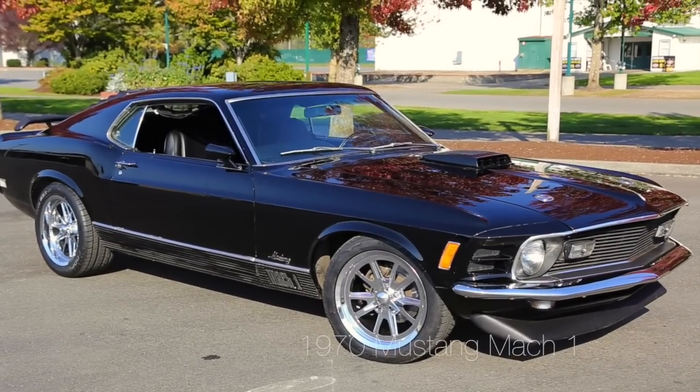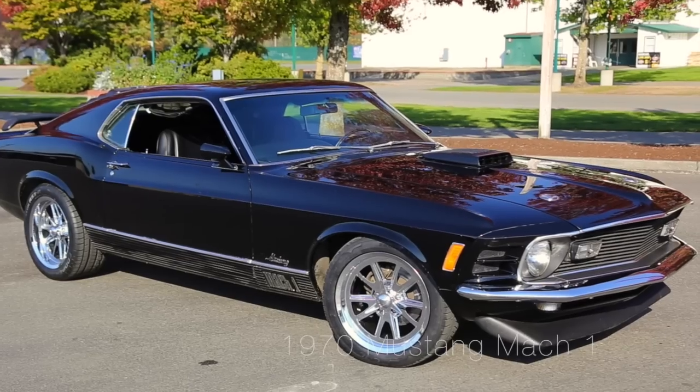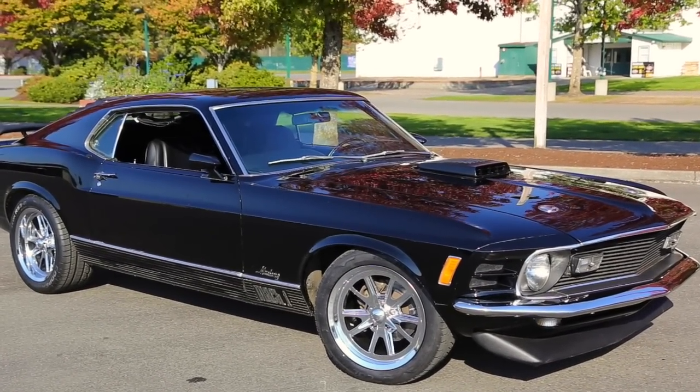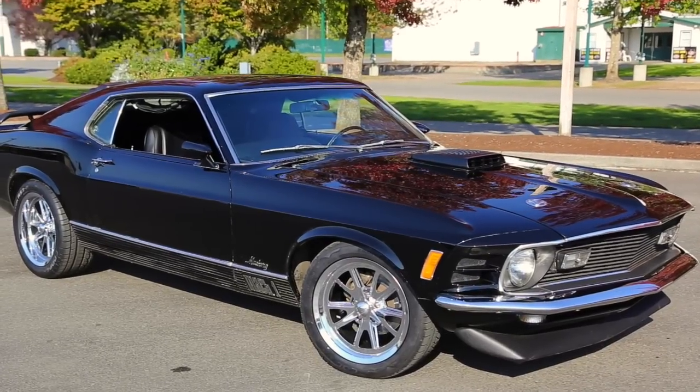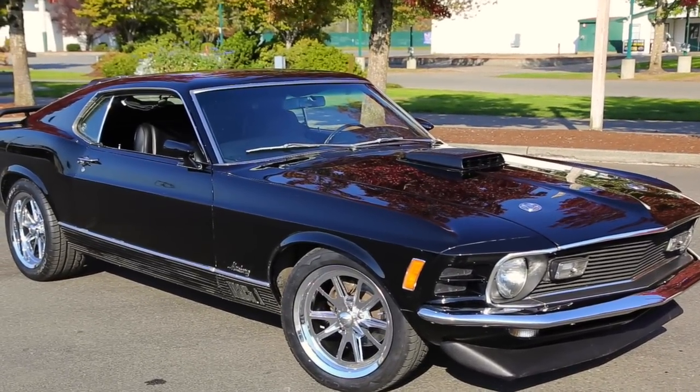Mach 1. Gorgeous car. Man, you just gotta love black on these things. My favorite color by far, and every time we don't have one for a while and then we get a black one, I fall in love all over again. So a lot of fun. I love them in black.